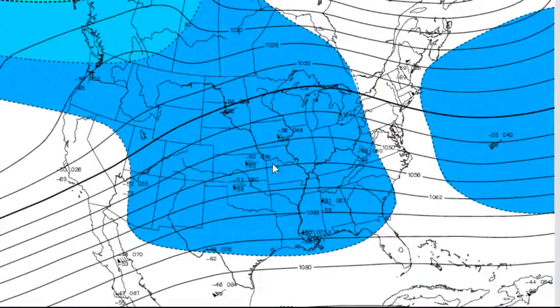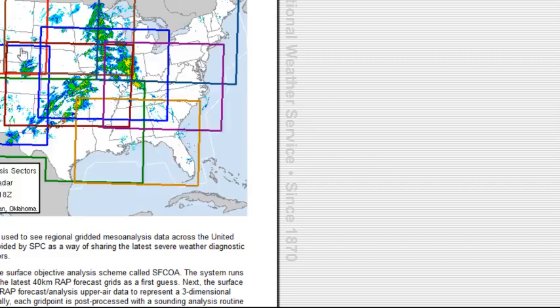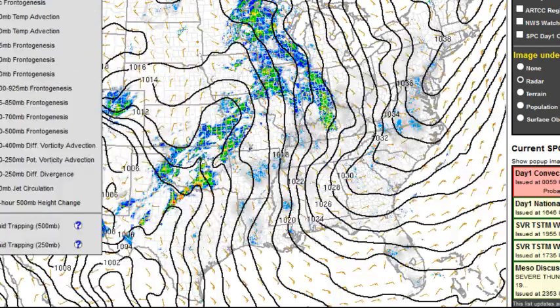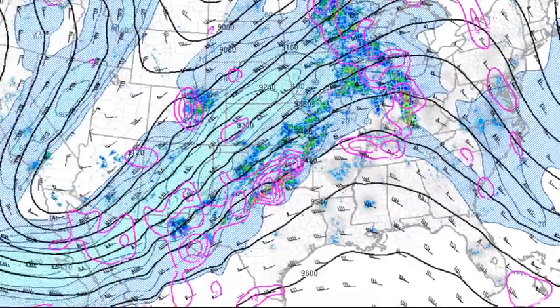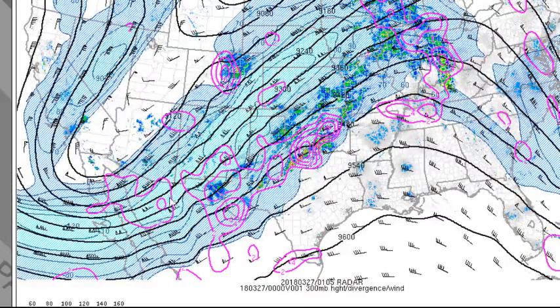So we'll take a look at the setup. Don't have much in the way of upper air charts. We're going to have to kind of look at what SPC has. So we'll go up to 300 millibars there. This is the 300 millibar rapid refresh. And we're showing the polar front jet from northwestern Mexico up to Iowa. So the strongest jet is up in the Texas Panhandle and in southeast Colorado, up in that area right there. These storms are just kind of on the periphery of all that.